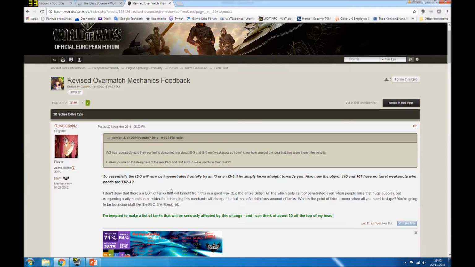So there's lots and lots of excitement on forums, most of it negative has to be said, about the changes to the overmatch mechanics that are being tested on the test server at the moment with 9.17. So essentially what it means is that in the past you would auto-penetrate any armor that you overmatched in terms of caliber by 3 times.